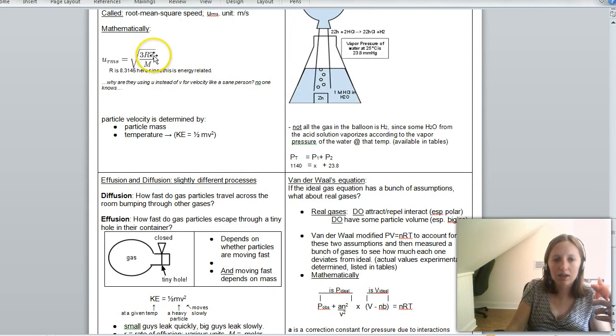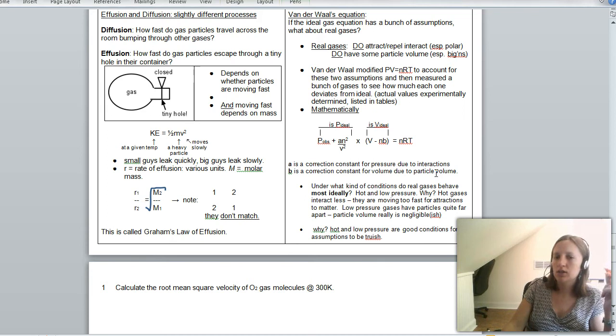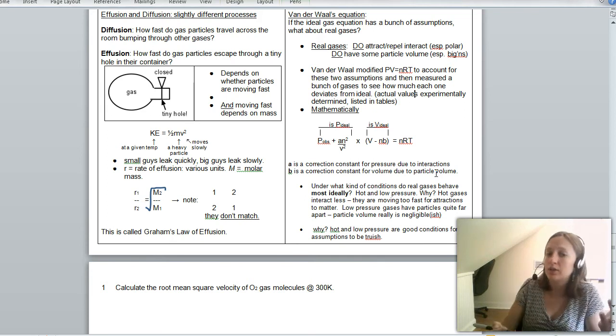When a gas is hot, here's your T, the particles are moving really fast, your velocity here. And when the particles are moving really fast, they whiz by each other before the attractions have really a chance to make a big difference. So you've got these particles that are going so fast that the attractions end up not mattering. Hey, that's what the ideal gas assumption says. So hot is very ideal. When it gets cold, you've got the opposite. You've got these particles that are going more slowly, and they're like, hey, I'm attracted to you. Ooh. And they get closer.